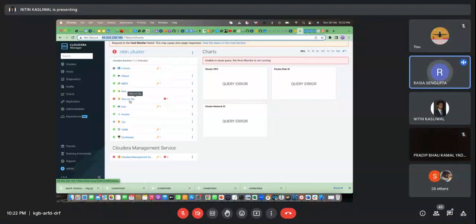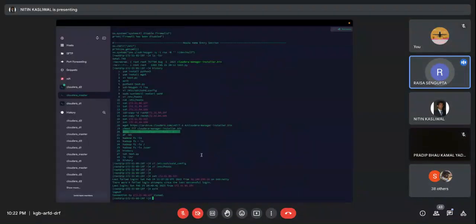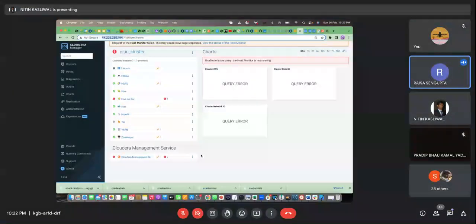If you set the master and slave on the same node, then on the first node all five services will be available. On the next two, only three services will be available, that is for the data node part. When it does the installation, it will ask which node you want to put as a data node.